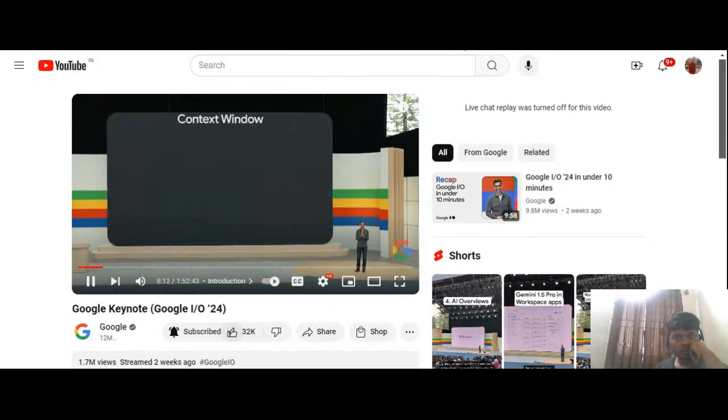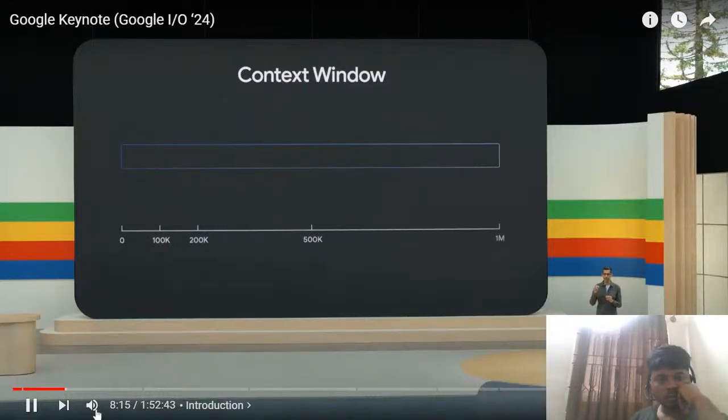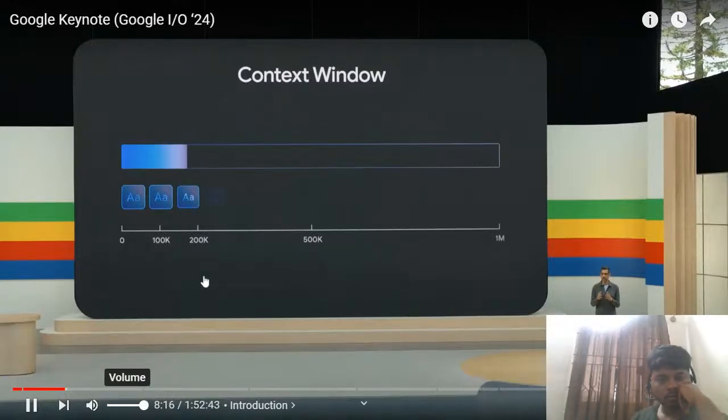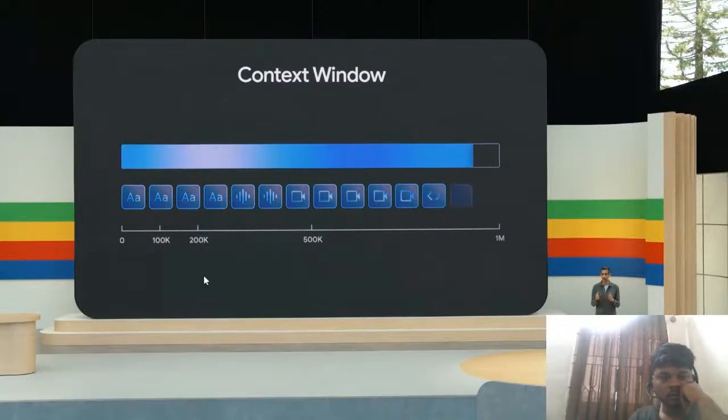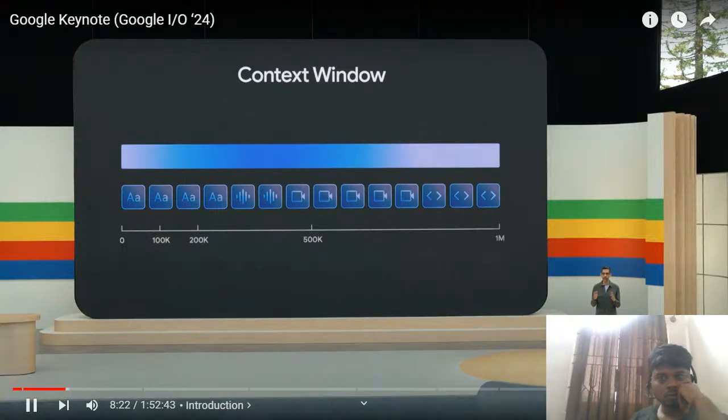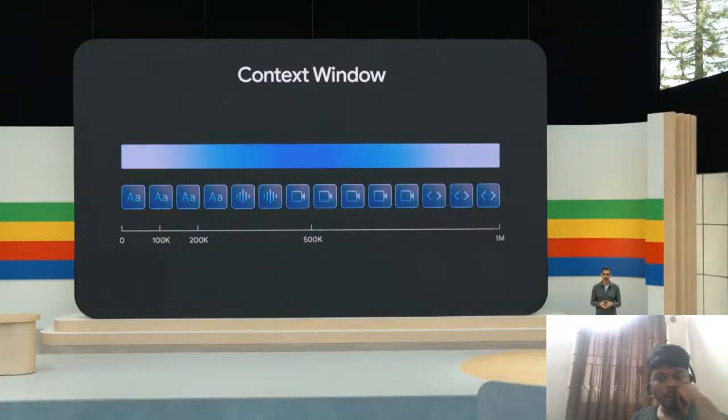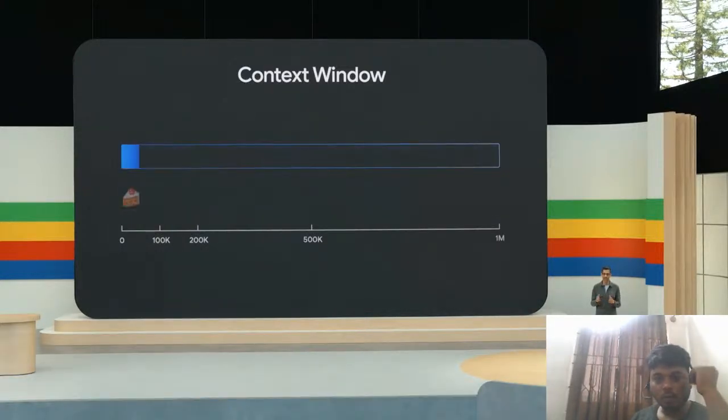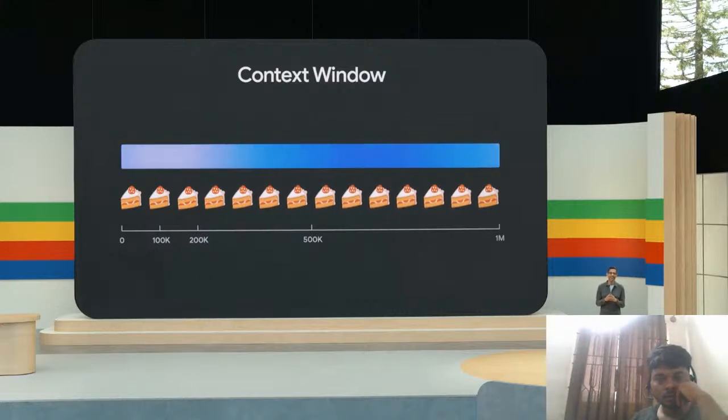Takes this a step further, enabling us to bring even more information. Hundreds of pages of text, hours of audio, a full hour of video, or entire code repos. Or if you want, roughly 96 Cheesecake Factory menus. For that many menus, you need a 1 million token context window, now possible with Gemini 1.5 Pro. Developers have been using it in super interesting ways. Let's take a look.